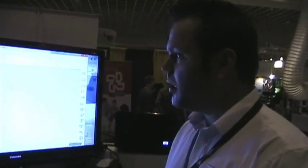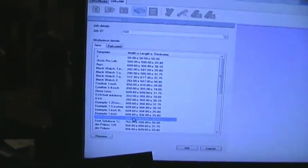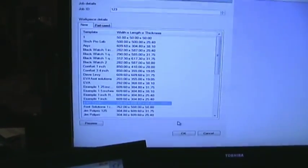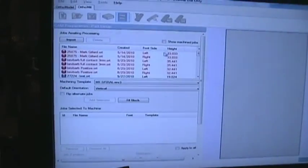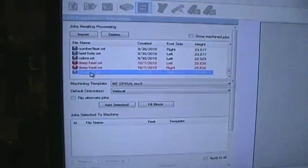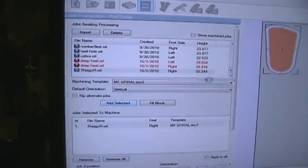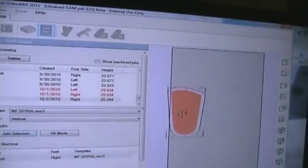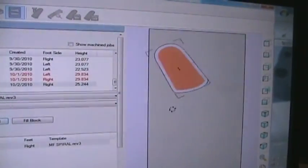Can we look at that on screen? The first thing is to select the block size — here we have the FMT 1-inch block. As I select OK, we can see a preview of the block on the screen, and the next step is to select the orthotics we have just designed. The software is intelligent enough to flag in two different colors which orthotics are higher than 1 inch and which can fit in the block. The orthotic from my foot fits in the block because it's under 1 inch. The software can nest this orthotic anywhere in the block by dragging and rotating it into position.